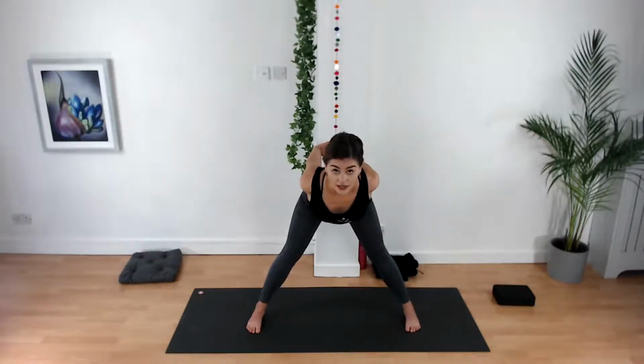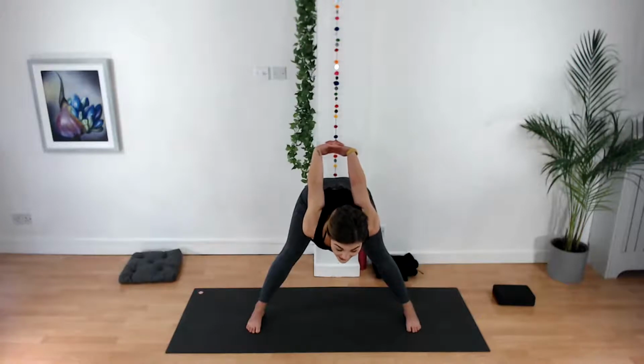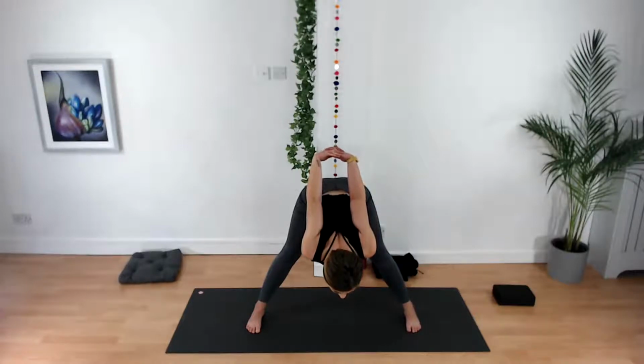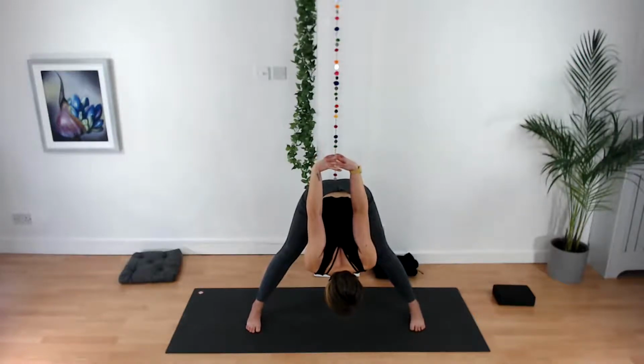Go as far as the first exhale will take you. Then take another inhale, and then go as far as the second exhale will take you. And then another inhale, and go as far as the third exhale will take you. And then allow the whole body and the arms to just release.